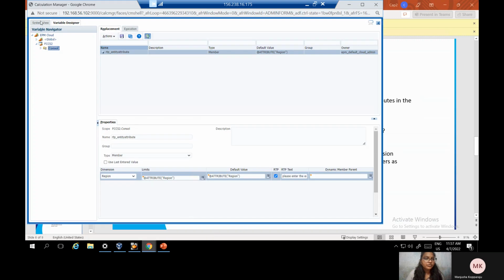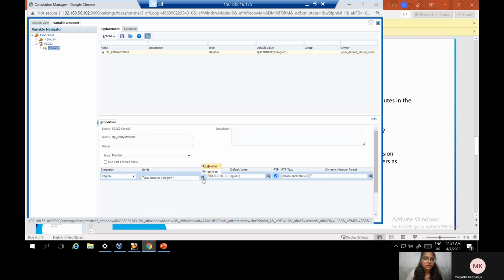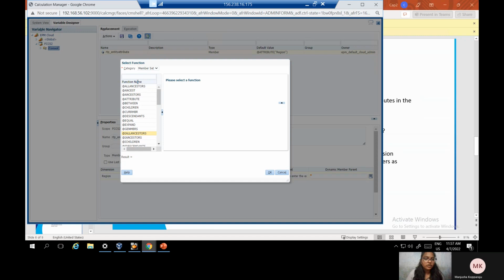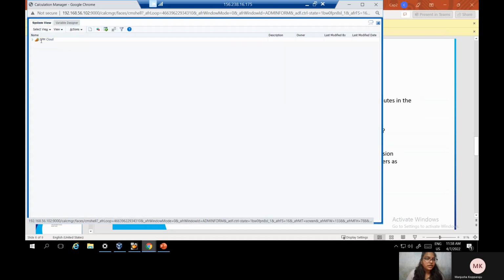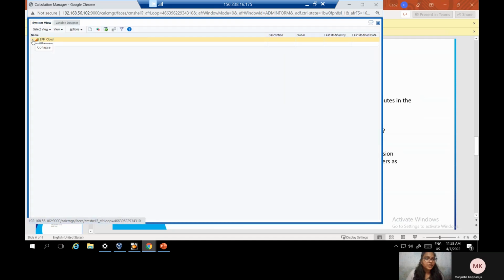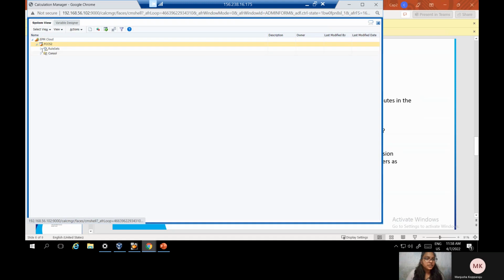Here under system view, we have already seen some functions. These are all the functions which we have used in runtime prompts. Here, back to system view. Under system view, we have to expand EPM Cloud, expand FCCS, expand console.